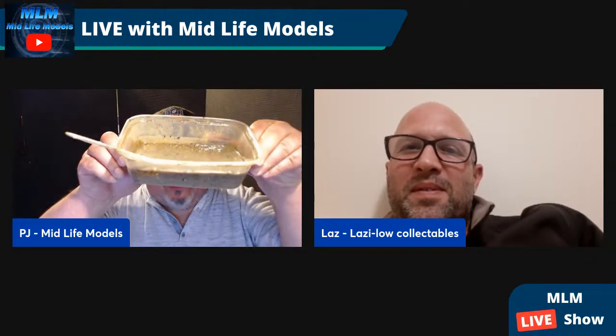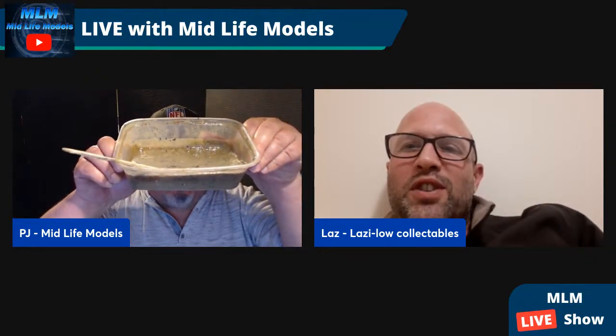If you've ever watched Ron from Sumo Diecast, he's got this pot with a label on it, like the swamp of no return or something like that. This is the same kind of thing. That's my version. I haven't got a name for it. It may come to life and start crawling across the floor at some point. I don't know. So that is full of.